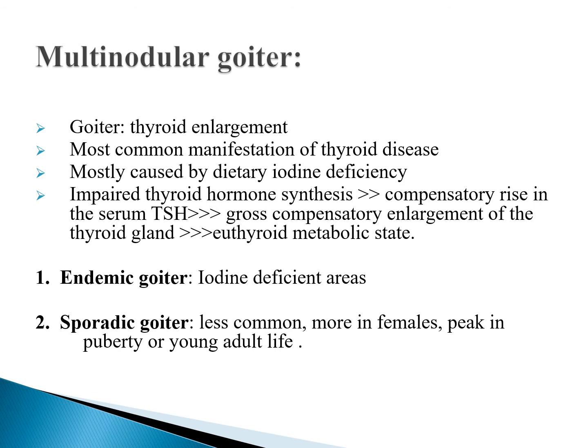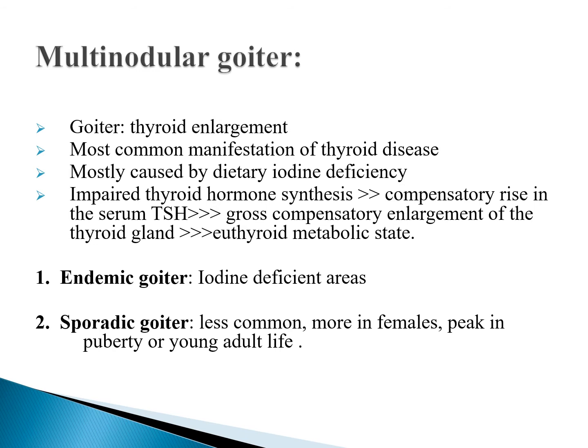And the last one of the thyroid disease that you have to know about is the multinodular goiter, which is a very common manifestation of thyroid disease. Goiter is defined as any thyroid enlargement, so it's a clinical term. مصطلح سريري. Goiter does not differentiate between the causes of the thyroid enlargement. So Graves' disease can cause goiterous enlargement, Hashimoto can cause goiterous enlargement, and the multinodular goiter can cause thyroid enlargement, but here we give it this name because of the multiple nodules. تضخم عقدي. Mostly caused by dietary iodine deficiency.